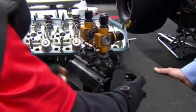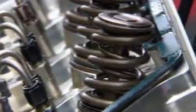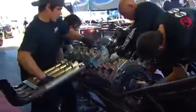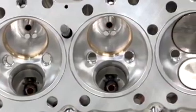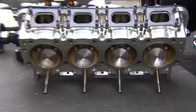From a high-volume pump, fuel is delivered mechanically into the base of the carbon fiber injector, into the intake manifold, and directly into the cylinder head. With fuel blasting into the engine at 1.5 gallons per second, each team spends countless hours and dollars perfecting the cylinder heads, which have hemispherical combustion chambers with the valves arranged in a cross-flow design. This allows for a straight flow path to move the maximum charge volume into and out of the cylinders.